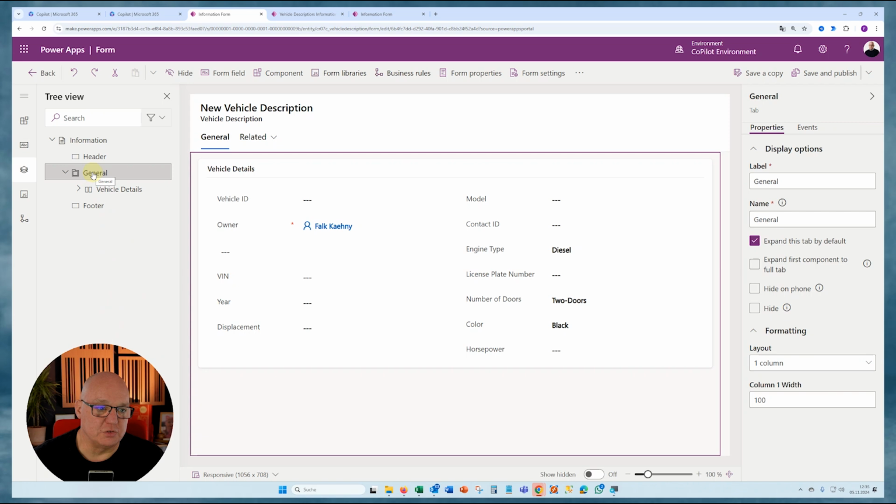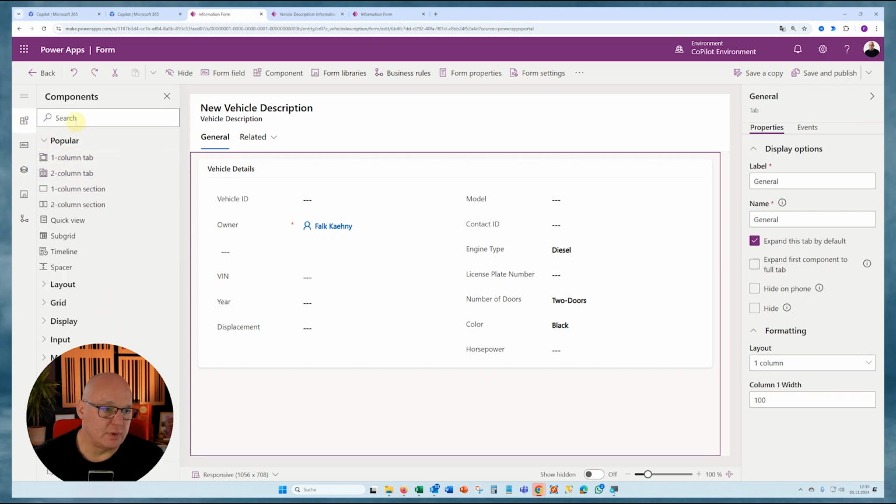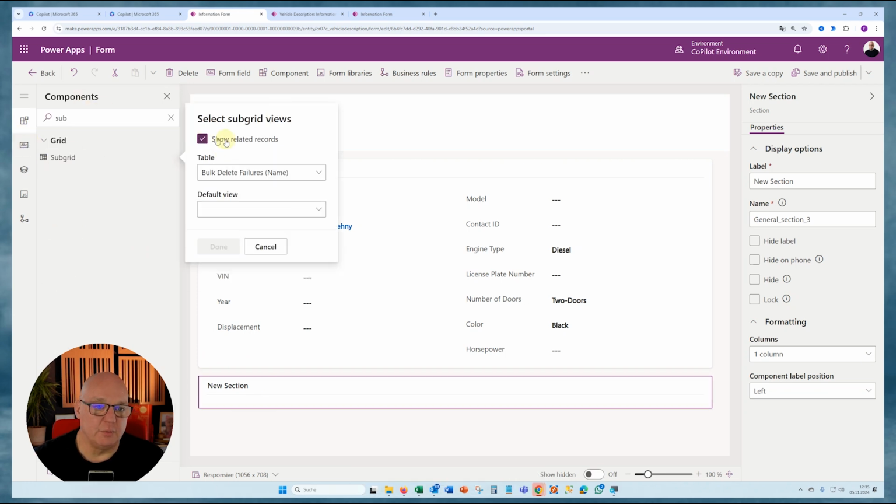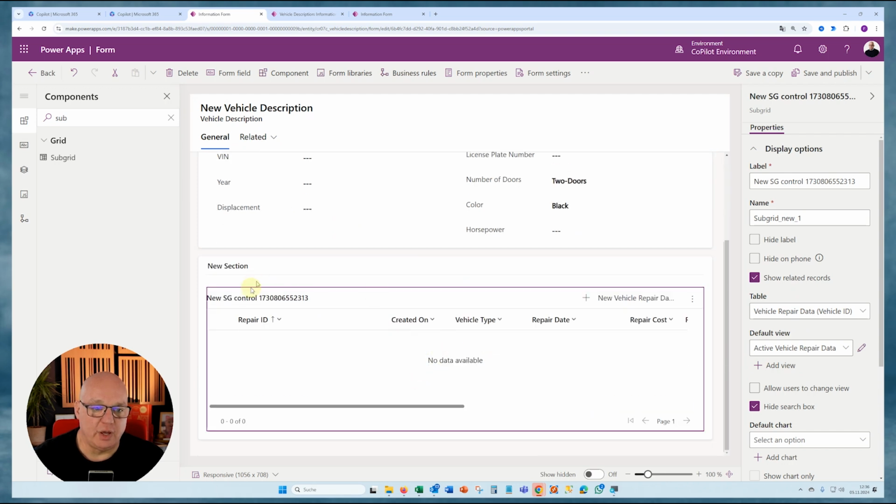So I click on general, click on here, click for section, and then I can add a 1 column section. And in this section, I include my subgrid. I do the same. I show related records, show vehicle repair data, and done. So now I have my new section with the vehicle data.